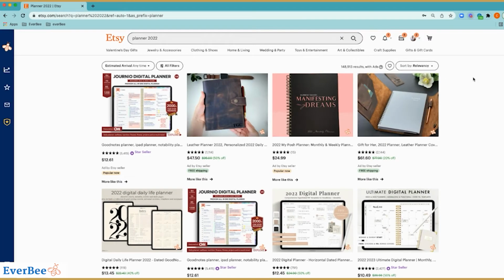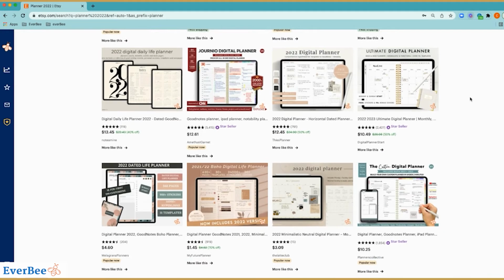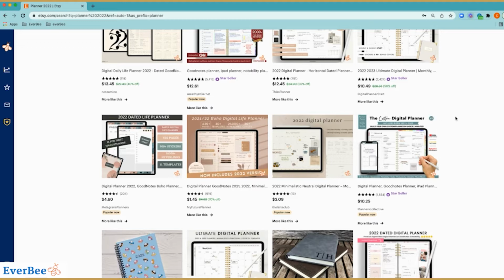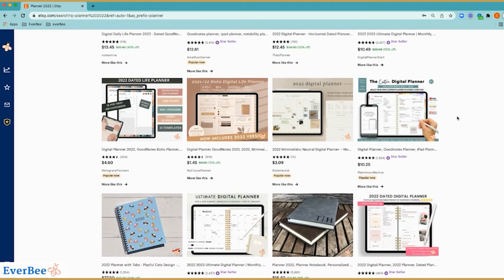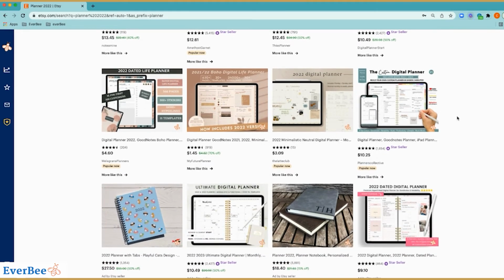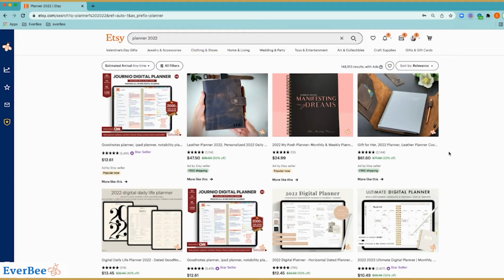And the first thing I'm gonna look at is I just wanna scan these listings. I wanna make sure that I can make something like this, or I'm even interested in making some stuff like this, right? Because if you're watching this, you're very likely a designer or you have some design resources. You can make planners, or at least you're interested in learning how to make them. So that's great. Now it's a matter of which planners should I make? Where is the opportunity? After all, you don't want to be making a planner that no one actually wants to buy. You want to make a planner that actually sells, that actually grows, that actually adds a lot of revenue and profit to your business and to your life.